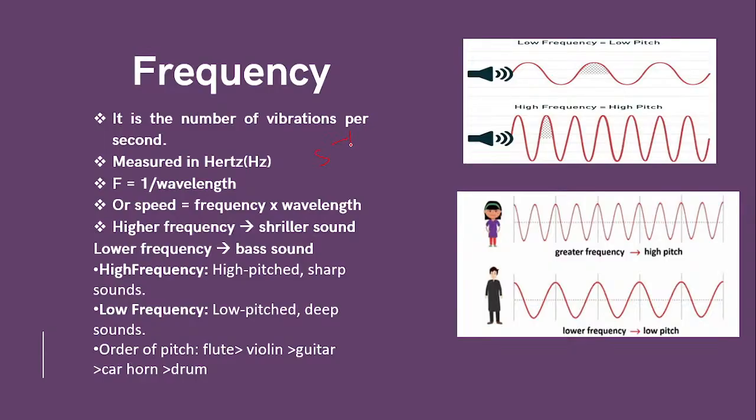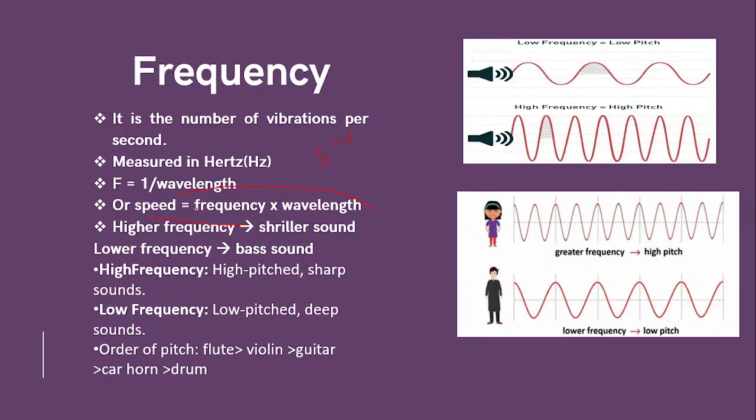Okay, that's also another unit of frequency. Now another formula is speed or velocity equal to frequency into wavelength. This is another formula that you need to remember. These two formulas are there to find frequency. If speed is given, wavelength is given, then you'll take this. Or if only wavelength is given, then you can go with the first formula, that is 1 by wavelength.